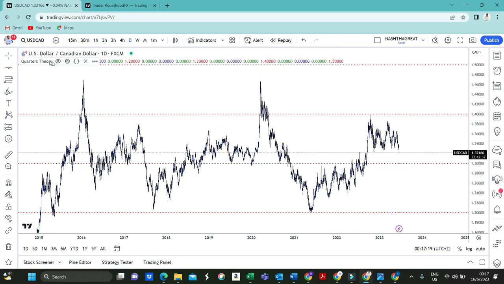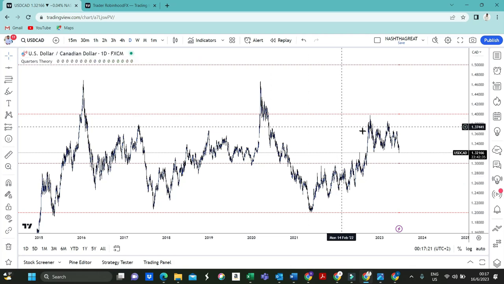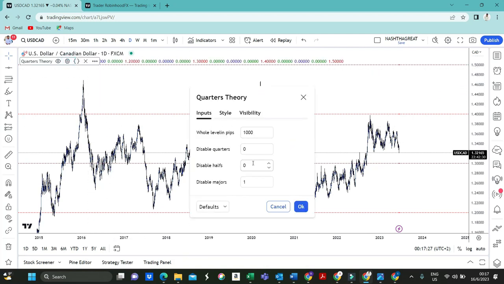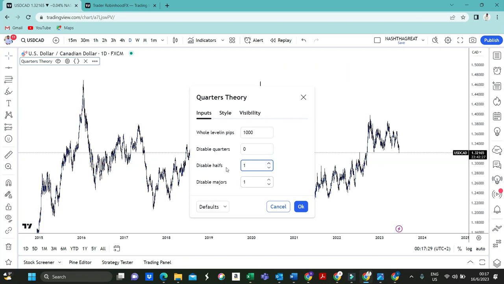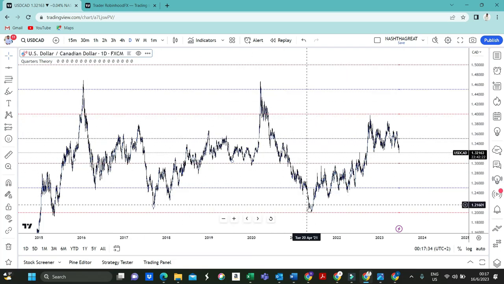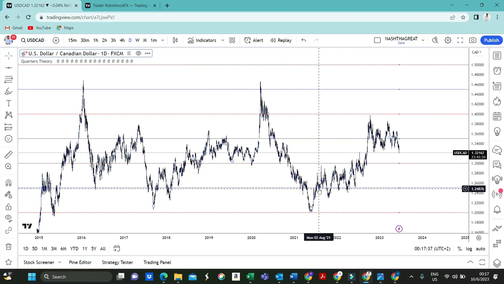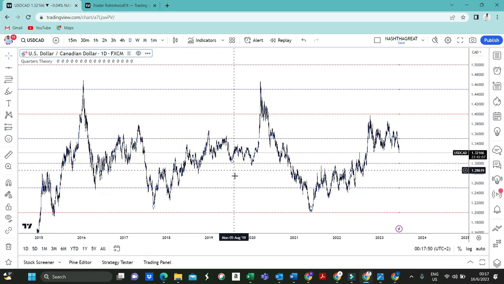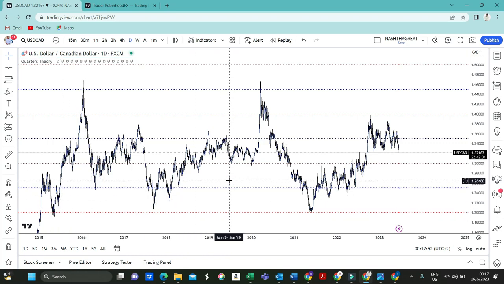Then if you want to bring in the halves, maybe you want to see that the middle range is there, you just come on the indicator, go on the settings, then enable the halves, place that arrow for 1, then say okay. Now in your chart, you have those blue lines for your halves. So look, from this whole number, there was a buy there, after breaking there was a retest, there was a buy, then it broke, then there was a buy there, another buy, there's a sell, there's a sell, it's very helpful, there's a sell, another sell, all that, right? So I think you actually see how this indicator is used.